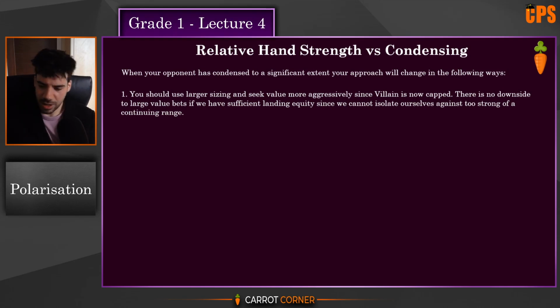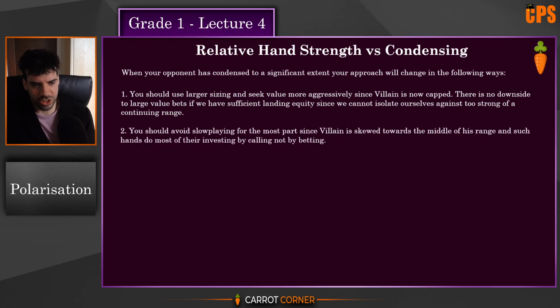So when your opponent's range is capped, it's very often the case that you have a value region that can just go as big as it wants. Within reason, right? We don't need to put in more money than is in the stack. That's impossible. But we might want to facilitate pot growth such that we can get all of a stack in by the river, or just a lot of chips.